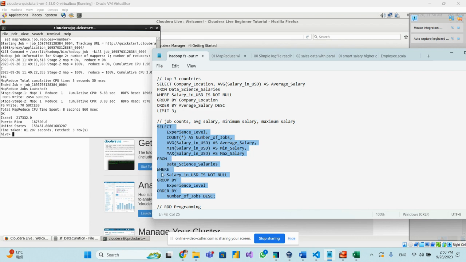From my table, I also put the WHERE statement to filter out the null values in my column. And then I group them by experience level because I want to see the salary distribution for different experience levels. And I order all my results by the number of jobs in descending order here.